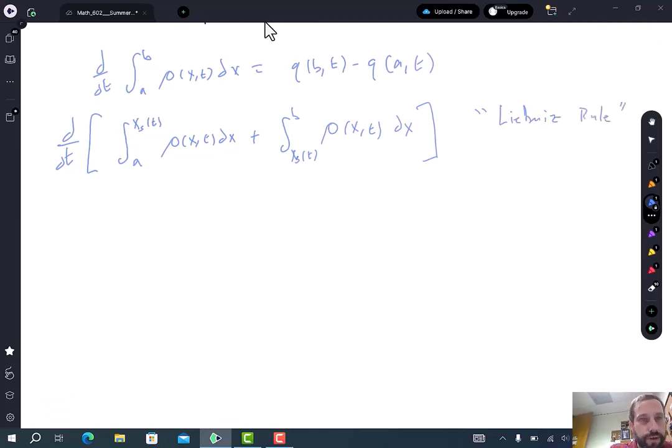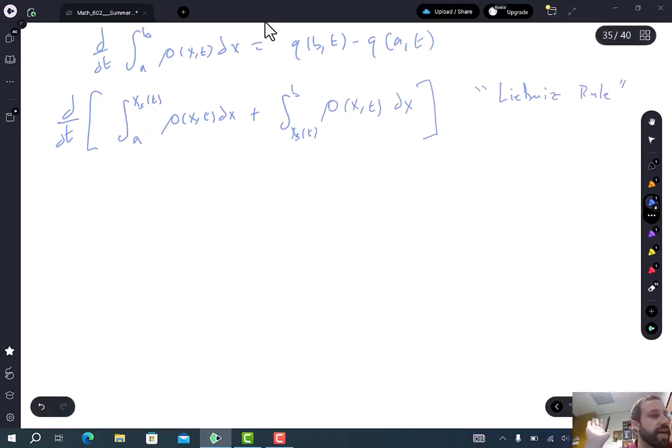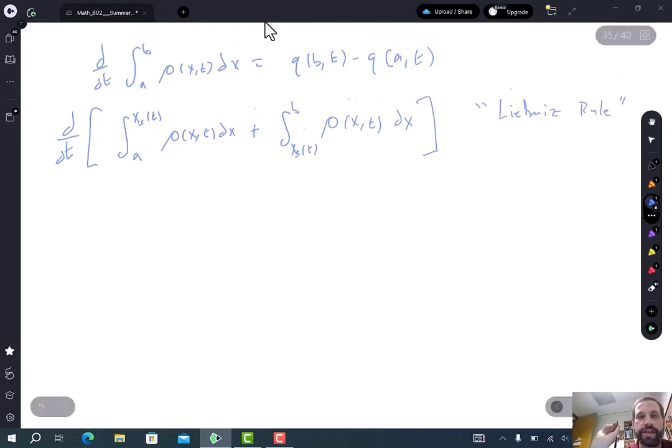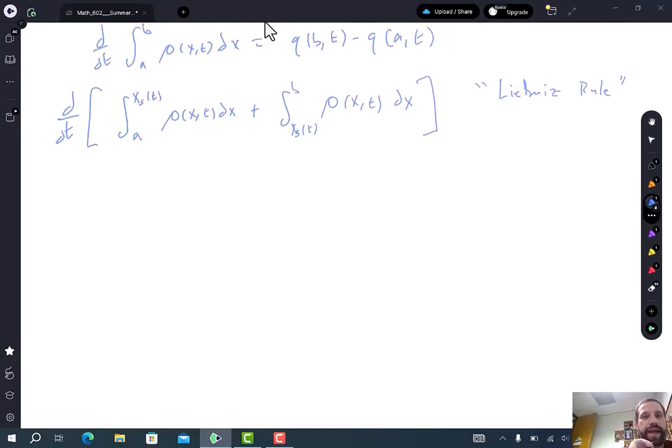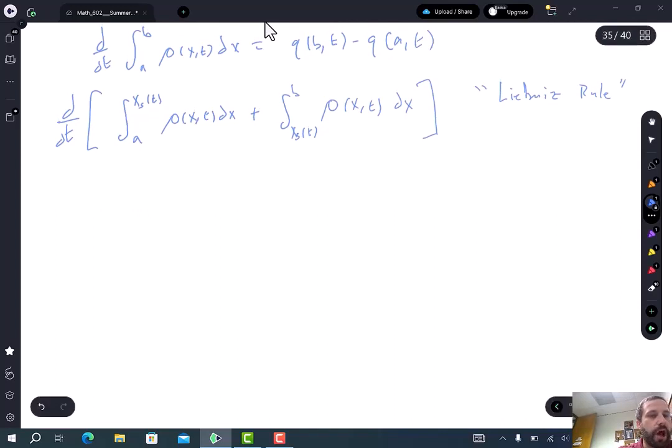If you forget what this is, do what I did and look it up on Wikipedia. I mean, not because I forget what it is, but because I always forget what the formula is. And I guess I'm too lazy to think about it myself. But this integral on the left-hand side now becomes the following.